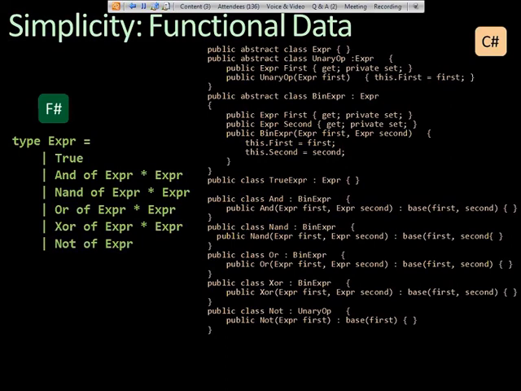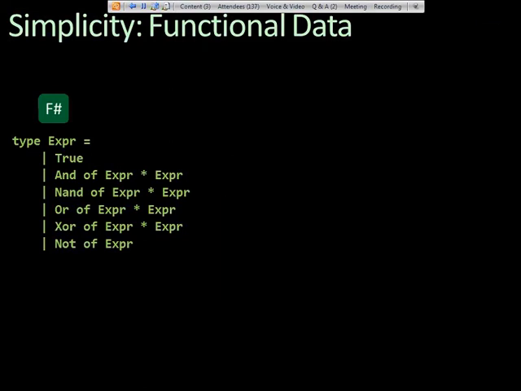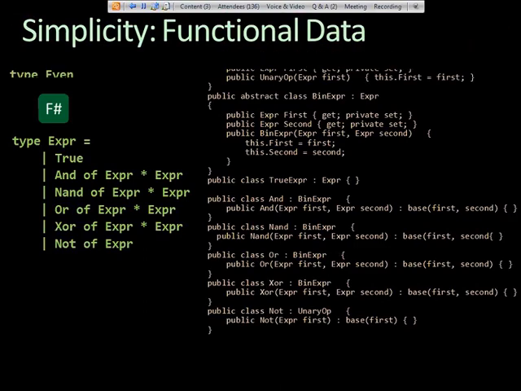And here's the corresponding C# object-oriented design pattern implementation of this. You have some abstract class, and then you have unary operators and binary operators. You start to factor things in this object-oriented inheritance kind of way. Then you have your trues and ands and nands and so on. And you can see again that when you're expressing an object model for a domain-specific embedded language, the one on the left can be quite a lot simpler and quite a lot more declarative.